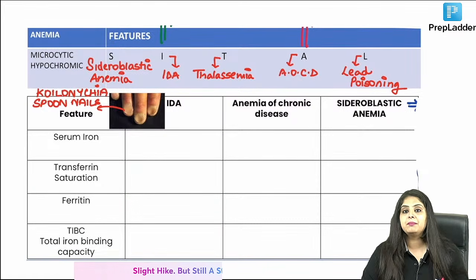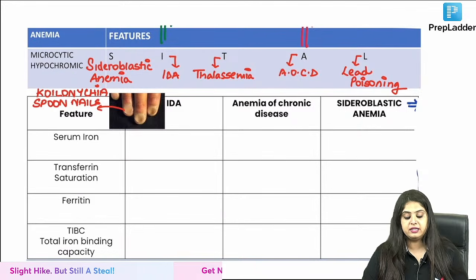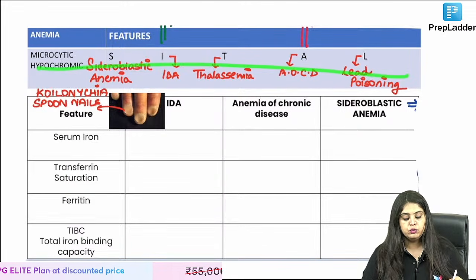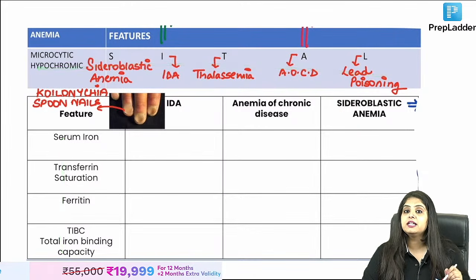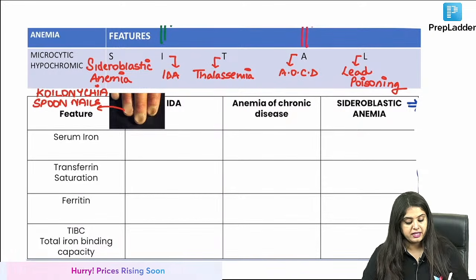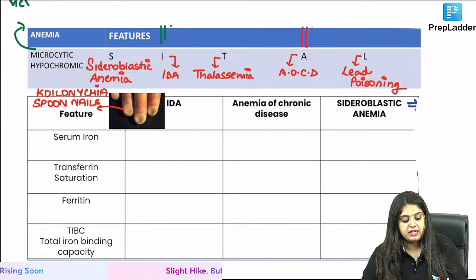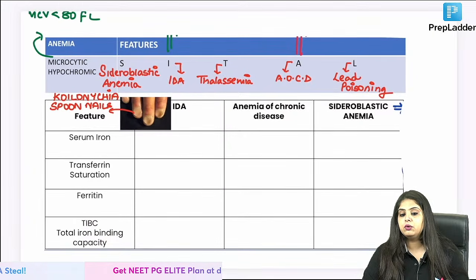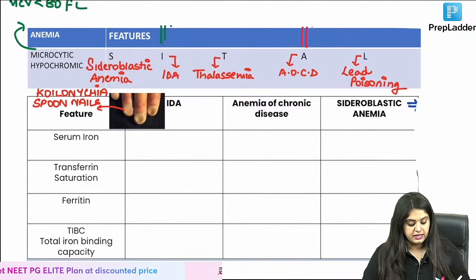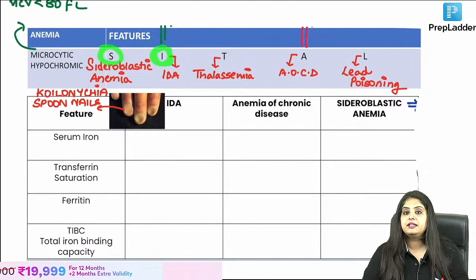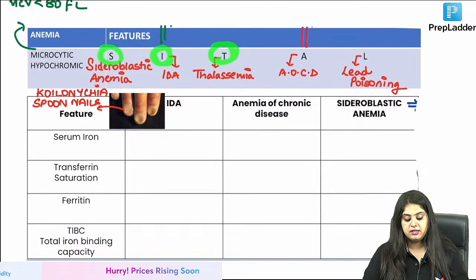Okay. Now coming back, when I talk about microcytic hypochromic anemia, like over here you said iron deficiency. So now these are all the options. You will fill in the entire table. You will also tell me the clinical scenarios. So for example, first you learn it as Sheetal. What is microcytic? Microcytic means when the MCV is less than 80, because you told me normal is 80 to 100, right? Okay, so MCV is less than 80. Now I come down to what is Sheetal, that is sideroblastic anemia, iron deficiency anemia, thalassemia, anemia of chronic disease, and some people say lead poisoning.